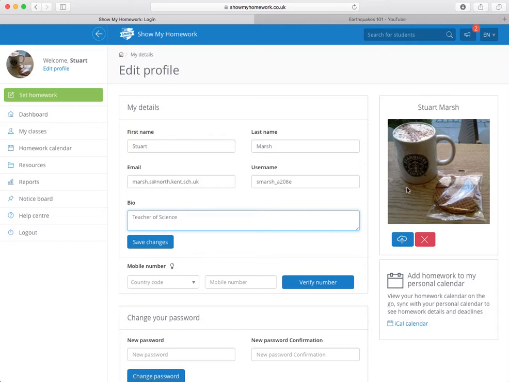You can choose anything you want, so you can just click on that and upload a small picture which you can use. So that's a really good view of all of the different little features that we use on Show My Homework, and in later tutorials we'll go through some of the homework tasks in more detail.